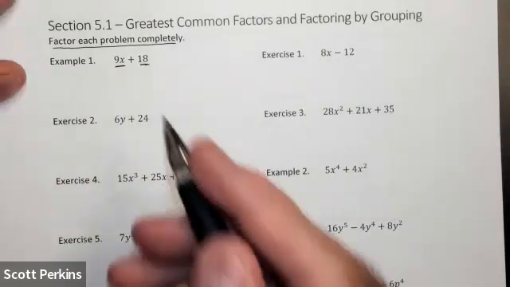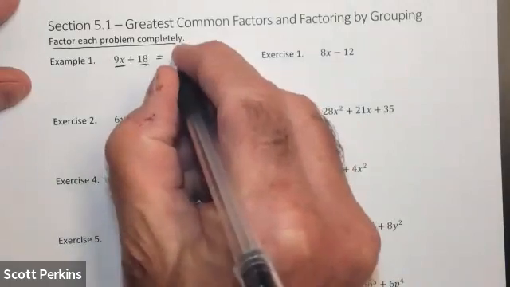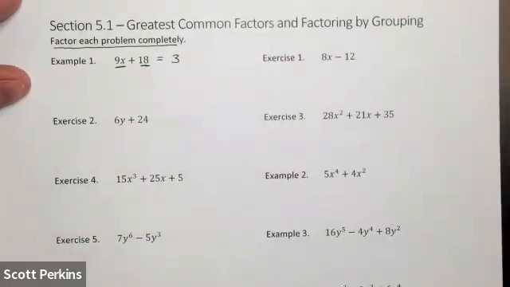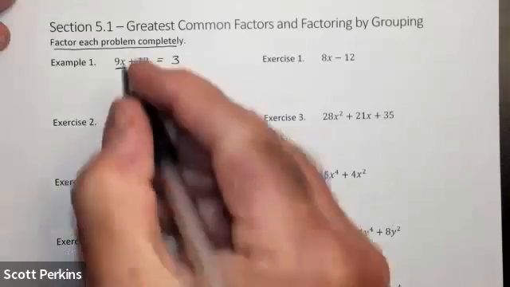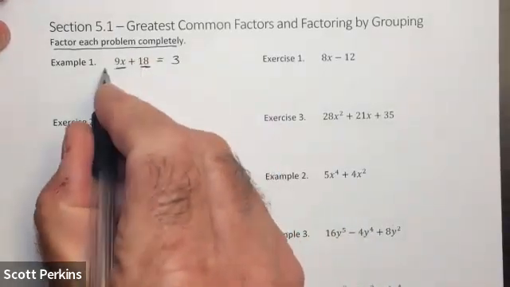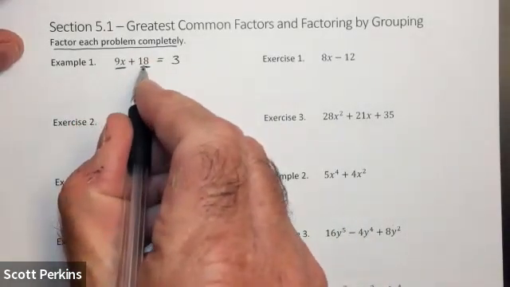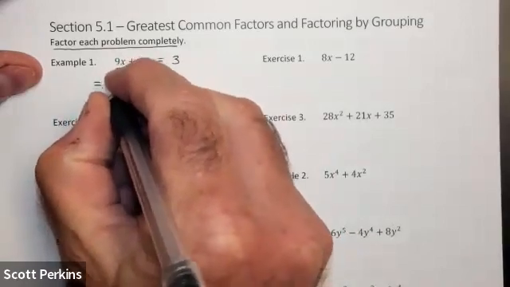Now 3 would be one answer. We're going to talk about that in just a minute. So I'm going to write a 3 right there. But there's a bigger factor, so that I could do this all in one step. 9. Okay, so I'm going to do this problem both ways, because what you've just illustrated is something that can happen, and it talks to this idea of factoring something completely. So I'm going to do this first, seeing 9. 9 is in common to both 9 times 1, and 18, 9 times 2. So I'm going to factor out the 9.